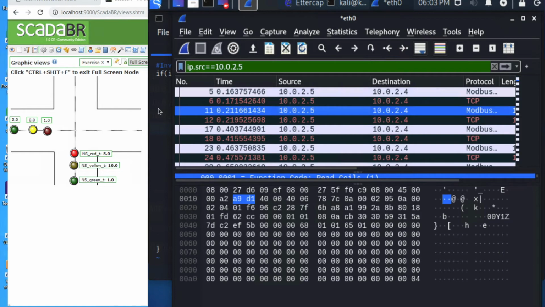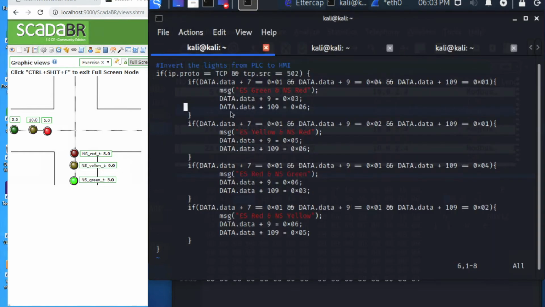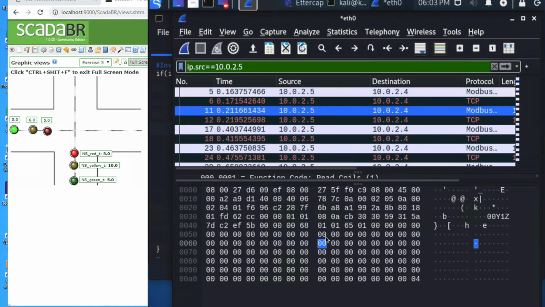So going back to the filter, this is telling Ettercap to go 7 bytes past the start of the data and grab the function code. And if it is a 1, so go from here 7 bytes: 0, 1, 2, 3, 4, 5, 6, 7, our function code.